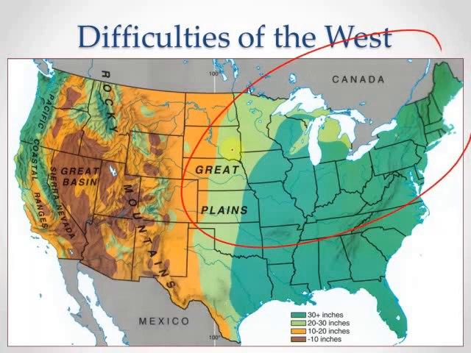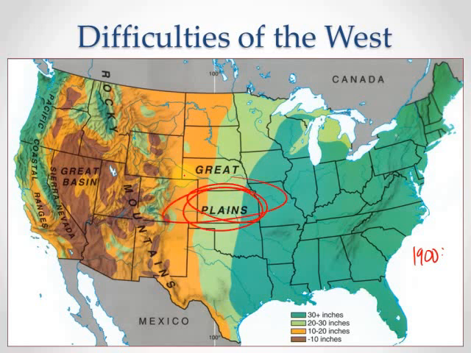Anyway, by 1900, folks, things were so bad that 2/3 of all homesteads failed, which means they were not doing very well. To give you another statistic, specifically Kansas, by 1900, half of Kansas's population left. They just said, yeah, this is too hard, screw this, and they just left Kansas. So again, half of Kansas's population left, and 2/3 of all homesteads failed.